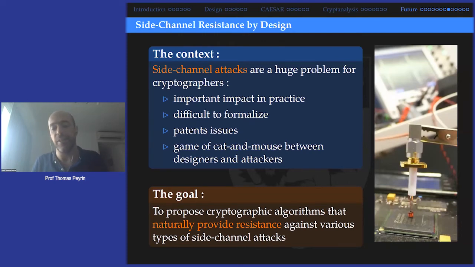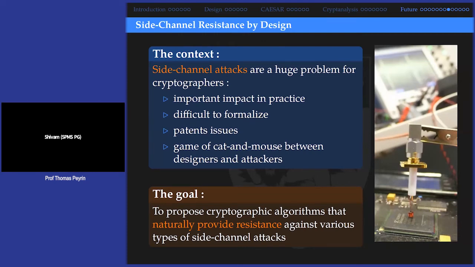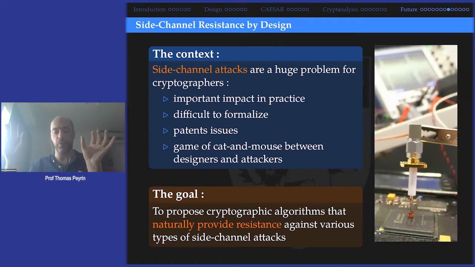But it turns out that this is just a model in the end, because here we model Alice and Bob to be two entities, and you can only interact with the plaintext and ciphertext, and that's the only thing that you see, and you cannot see anything else. That's the model that we use. But in practice, it's not the case.